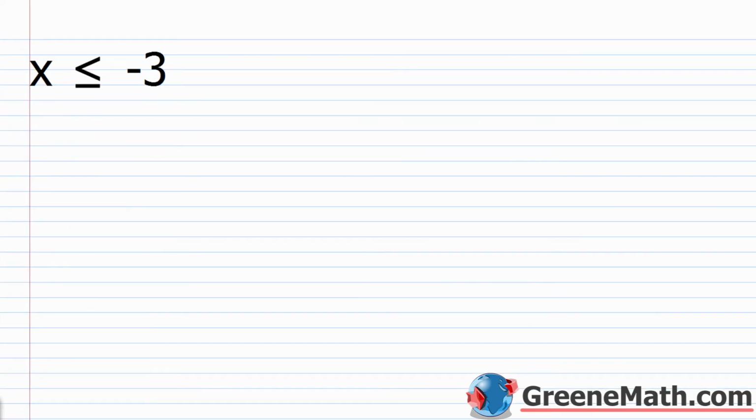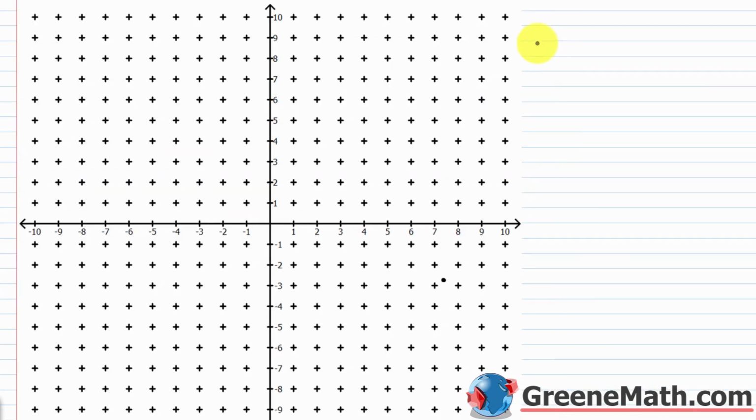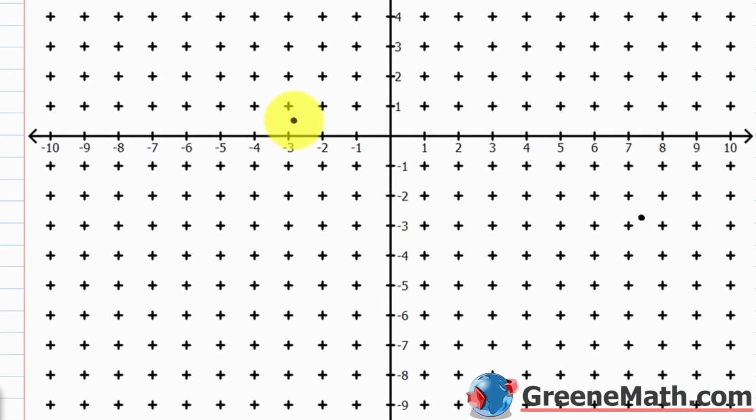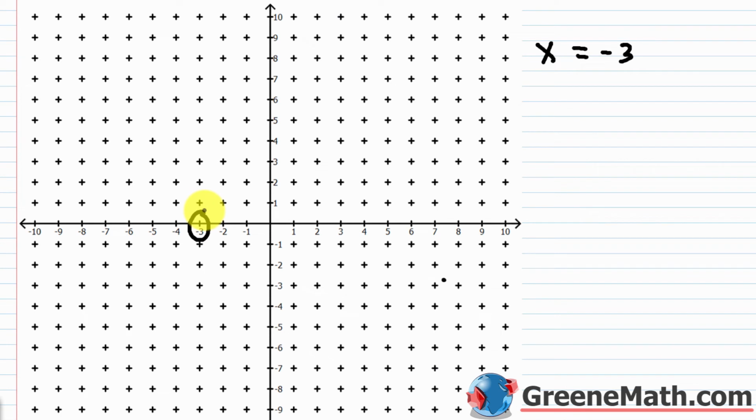All right, so as the other special case scenario, let's say you saw something like x is less than or equal to negative 3. So you can almost guess what this is, right? If I graph x is equal to negative 3, what does that look like? So x is equal to negative 3. I find negative 3 on the x-axis, and I draw a vertical line. Now, in this particular case, we have x is less than or equal to negative 3. So the boundary line is a solid line, so I don't need to break this up because points on that line will satisfy the inequality.